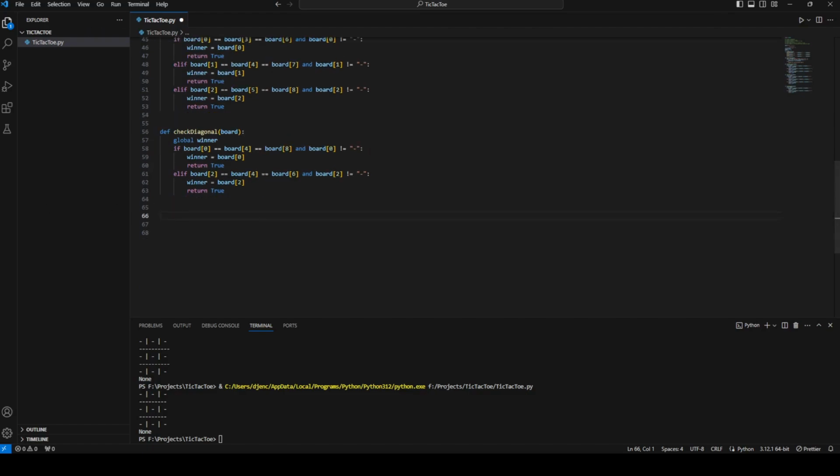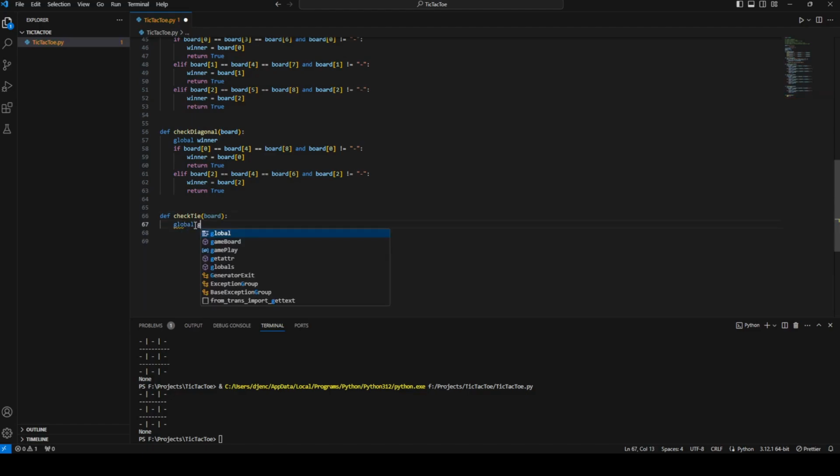Okay, so now we need to create yet two functions. We have to check if we have a winner, and we have to check if there is a tie. So we'll first say definition check tie, and we'll pass in the board variable again.